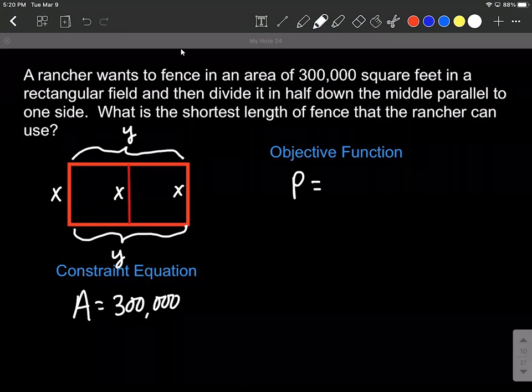Next up to our constraint equation, let's go ahead and say, well, we know how to calculate the area of a rectangle is just base times height or length times width. In our case, I'm going to say that's x multiplied by y. For our objective function, that is the perimeter. That's actually all the lengths of fences added together.